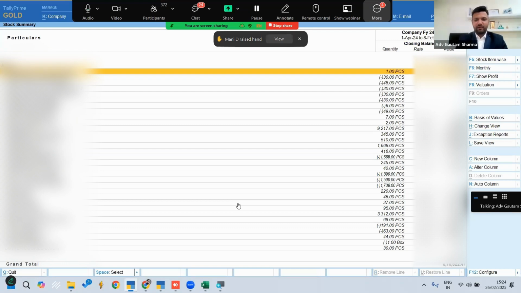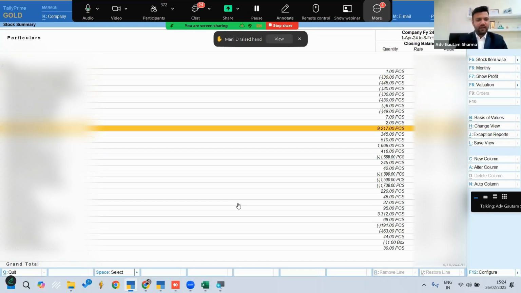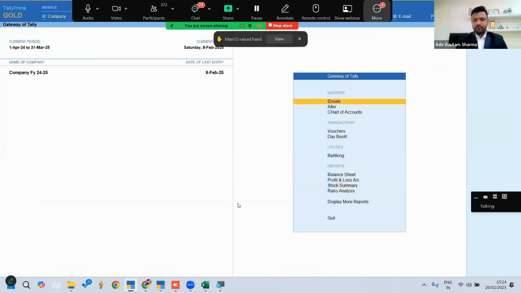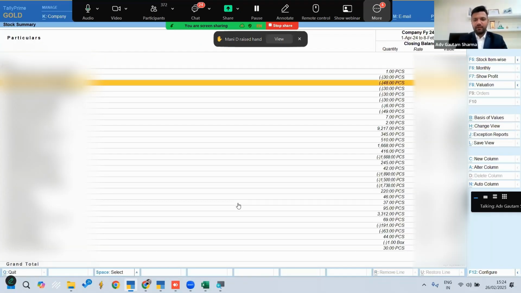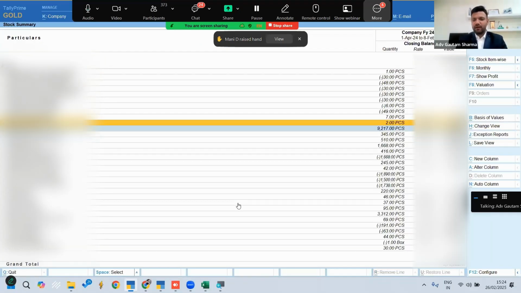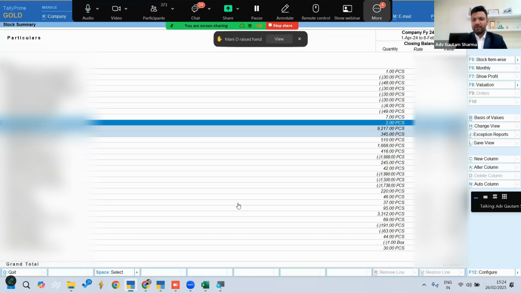Let us check any stock item that can be 10 rupee. This is a stock item that we have to check. In closing balance, we can see there is a positive value for this stock item.